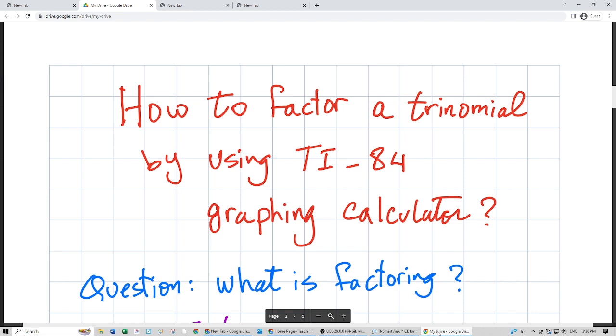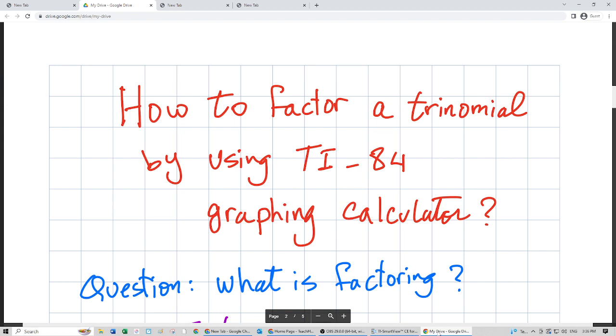I'm a math teacher and I have noticed that some of my students have problems factoring trinomials. So I noticed that there is a way using a graphing calculator, without programming, to find the answer for factoring trinomials when a equals 1. So I'm going to share this information with you. Hopefully you are going to take advantage of it if you need it.